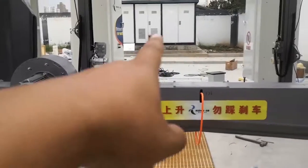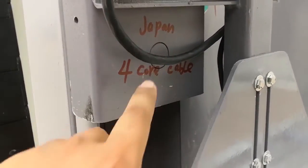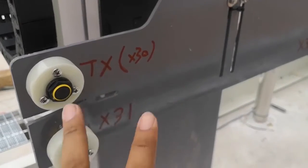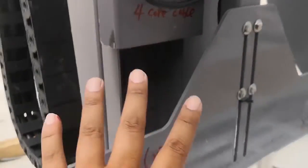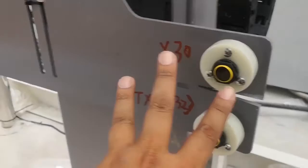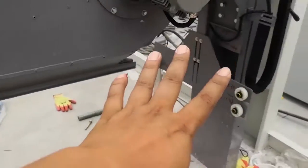Here, let's look at the exit on the top dryer. As I explained, these three sensors use the 1-4 Japan flexible cable, okay? So these three sensors, D24, N24, X31, X32, so four core, all right? Perfectly matches the Japan flexible cable. Also, a four core Japan cable for D24 and X30. And the last one can connect to this X36, so four core, perfectly match.